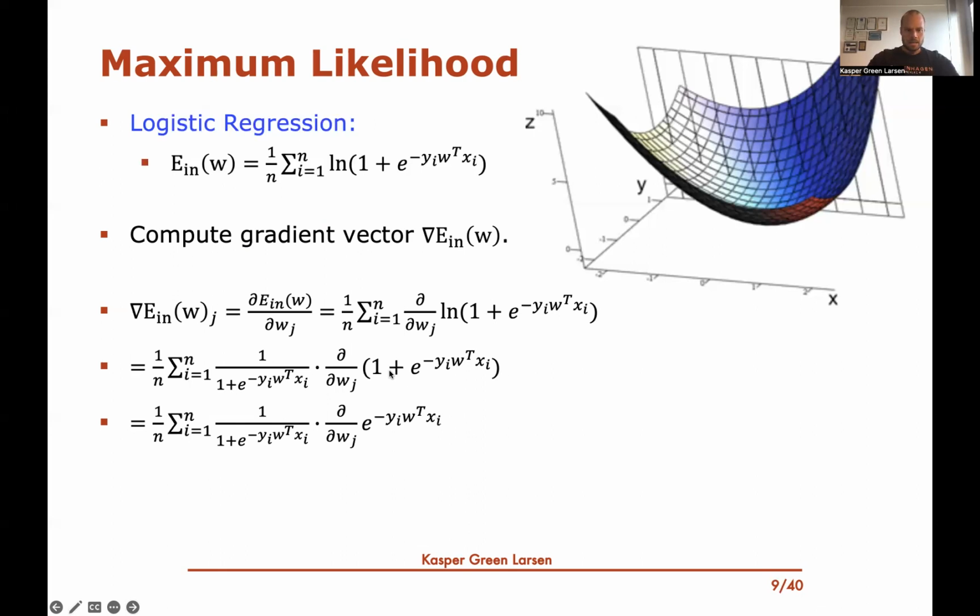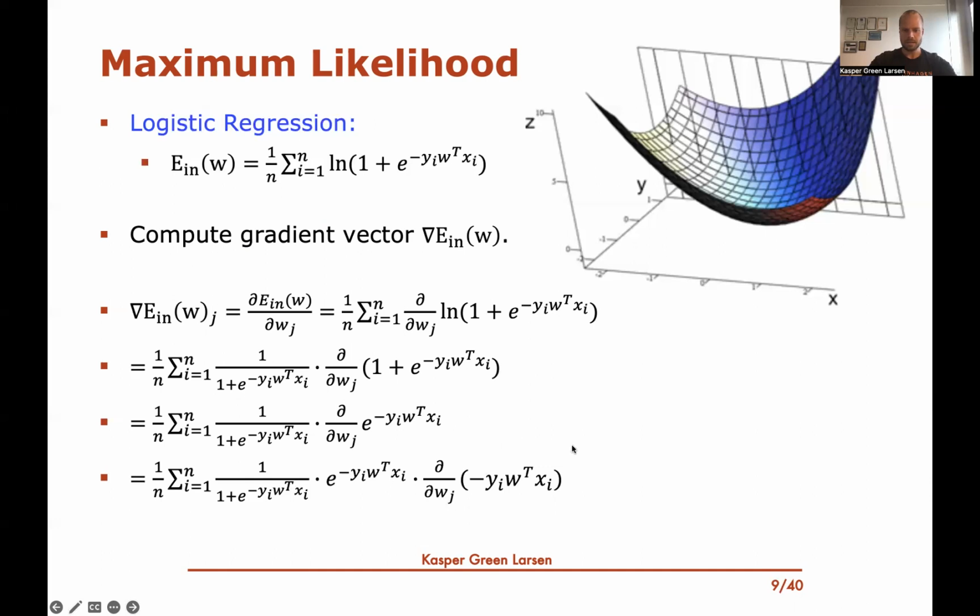And so basically we can get rid of the 1 plus, right? Because the 1 is an additive constant, it just goes away. So this partial derivative is just the partial derivative of the latter expression here. Okay. Here, again, we have a composite function where the outer function is e to the x and the inner function is minus yi w transpose xi. We know that the partial derivative of e to the x is just e to the x. So we get a term that is just e to the inner function, which is the same as we had before. And then we need to multiply with the partial derivative of the inner function.